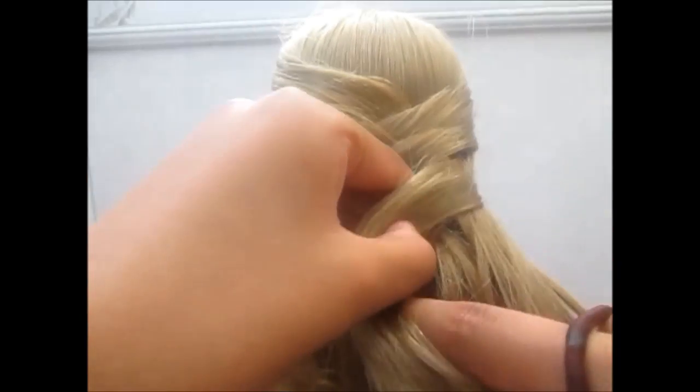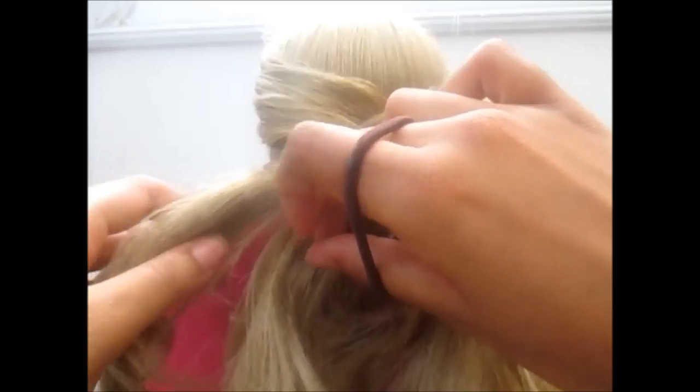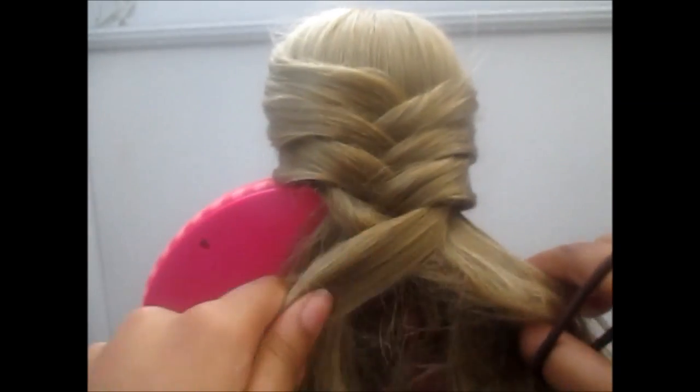So your hands are working together really. I love doing this hairstyle because of how technical it is. You just keep on doing this until you finish your doll's hair. So hold it with one hand and bring another bit of hair across along with the other.